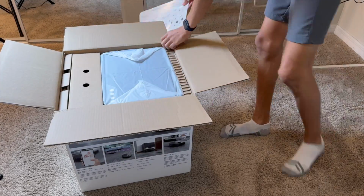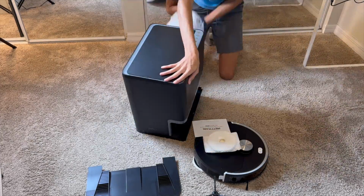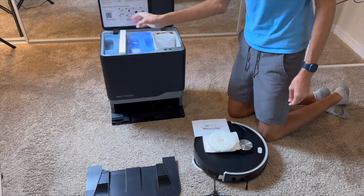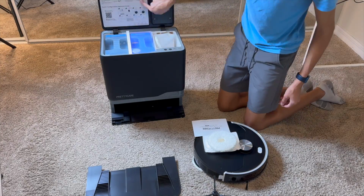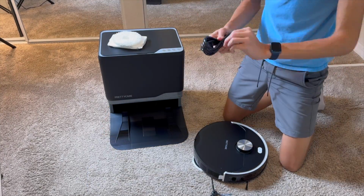Okay, so those are some pretty impressive specs, but how does this thing actually work? Well, there are two main components to this whole system. When you're unboxing this, you will first get to this thing's base. Now this base will take care of its charging, its cleaning, its drying, all of that, and all you have to do is basically take out that dirty water and put in the clean water, and the station will take care of the rest, which is super cool.